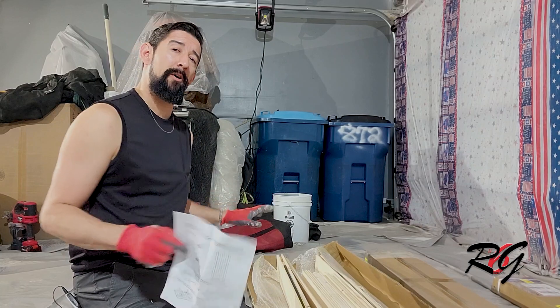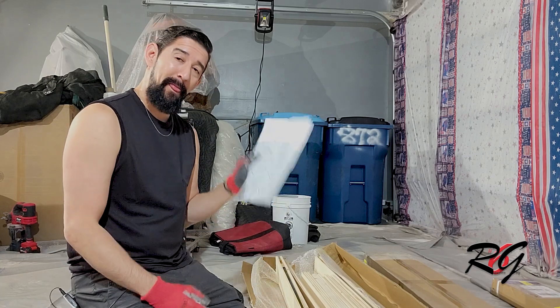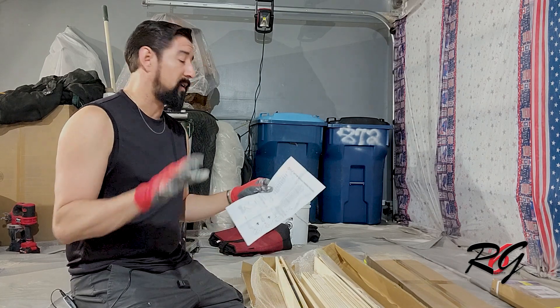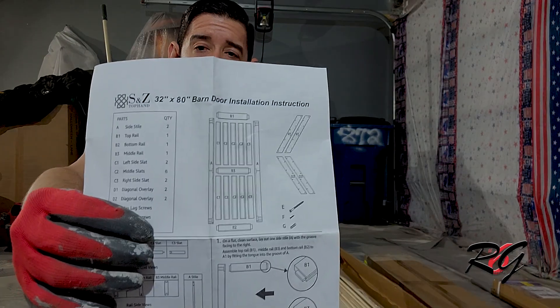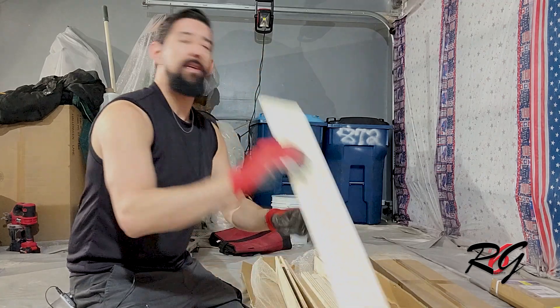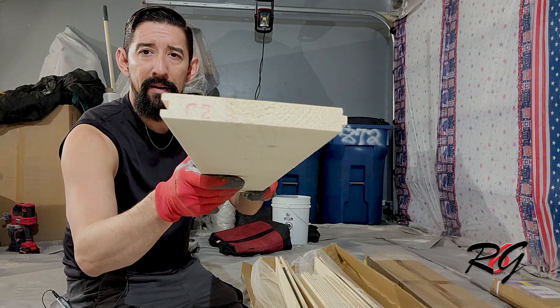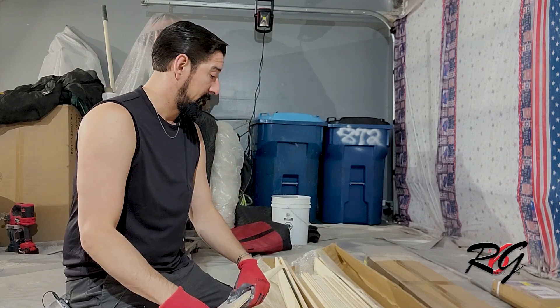Now that I've got the box open you can see all your parts and pieces. The absolute first thing you always want to do — no matter how hard you think you don't want to — is read the directions. Pretty self-explanatory; it shows you that each of these pieces are marked with corresponding numbers and you basically just slap them together and then screw it all in at the end. These are unfinished so I will be putting a finish coat and a poly coat on these. I'm going to switch to another camera and just start sliding these together.